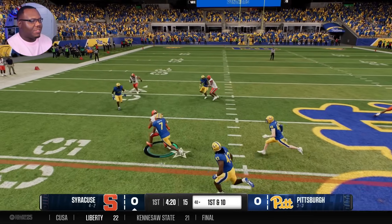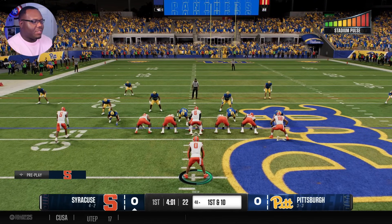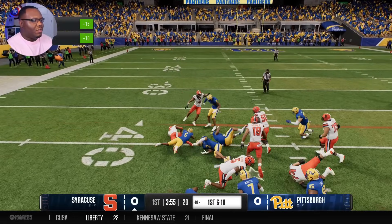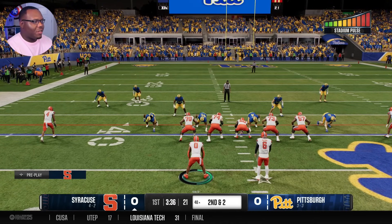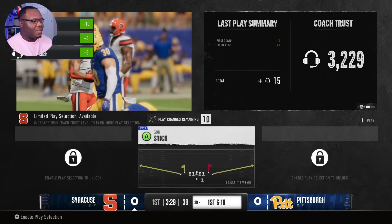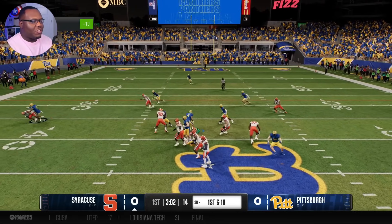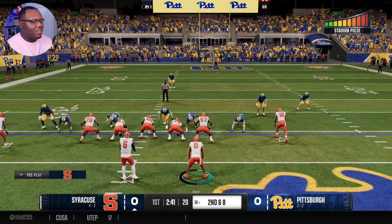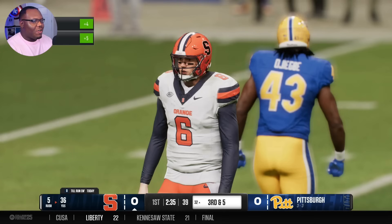Big juke on the first play from scrimmage, the offensive line gets a massive pancake, and we get a first and ten. Little inside zone action - following 74 and bouncing to the outside, we are marching. Some halfback wham, trying to be patient - some of these d-linemen are gonna fight through. If we're getting eight yards a pop, I'm happy. The stadium pulse is not on our side, this crowd is rocking. Got a decent hole on a pass play for a first down - with this man running him, we're going to be officially a run-first team.